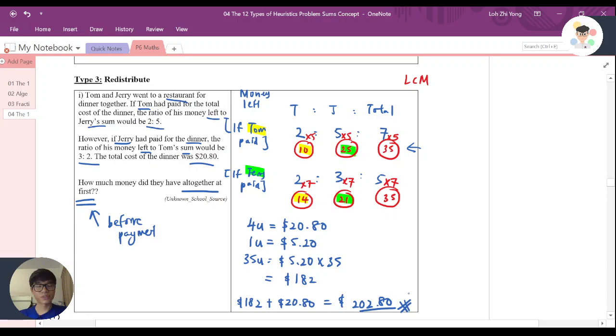So this question is slightly tricky in the sense that it doesn't look like it, but it's actually an unchanged total. The total is still the same. I hope you learned something, especially from this type 3, because type 3 is more on the tricky side. All the best, and challenge yourself with some questions on the next page. Thank you. See you. Bye bye.